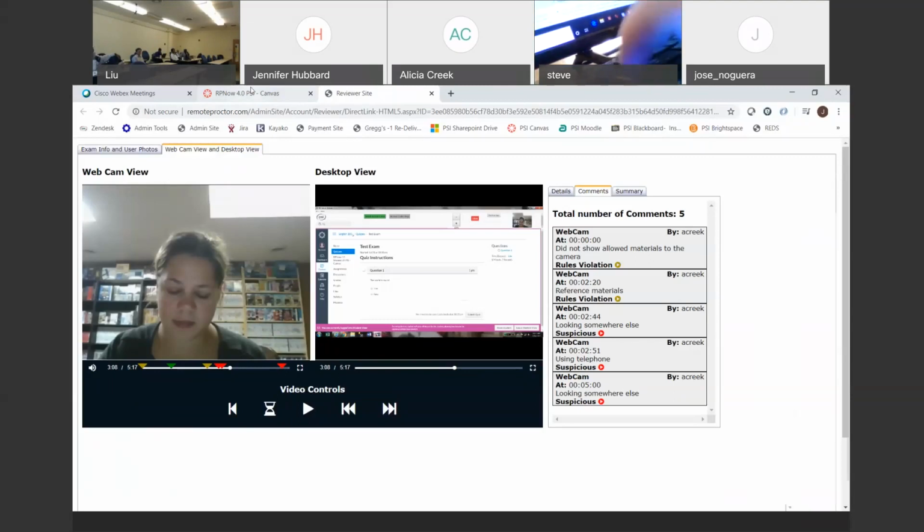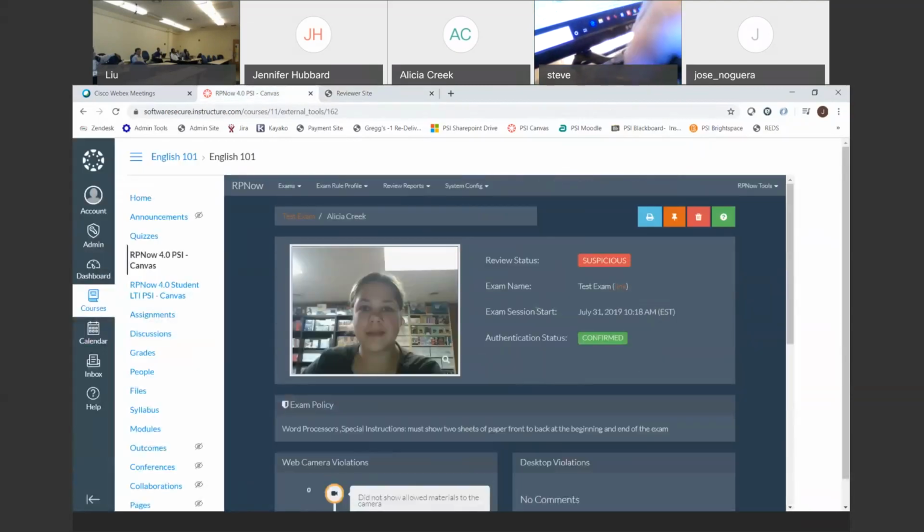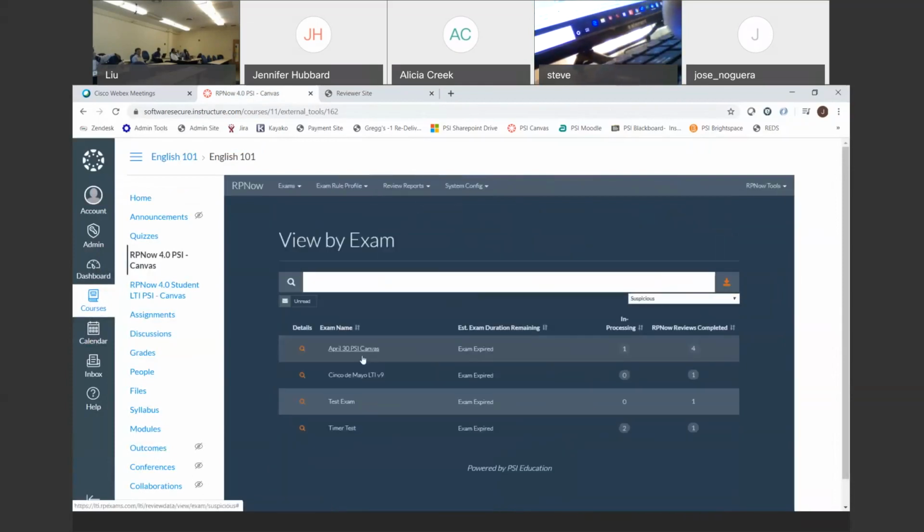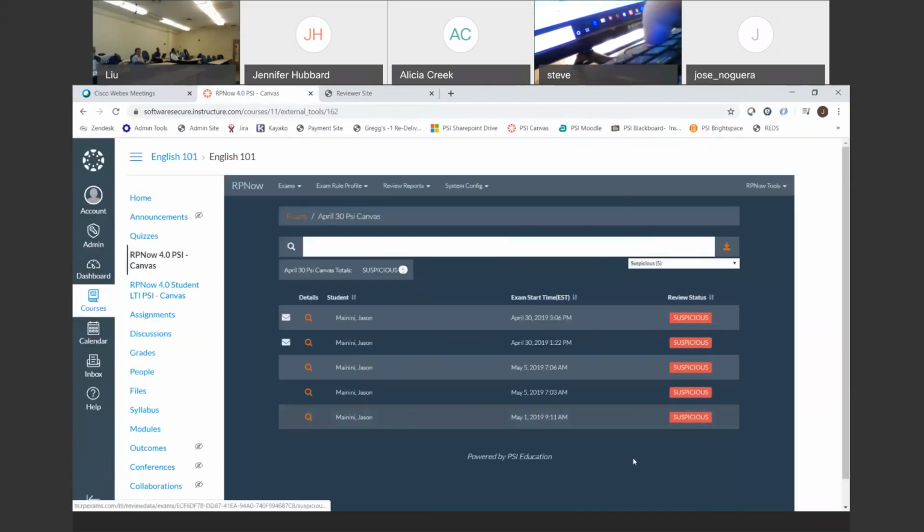I think most people would go in and filter. So under here where it says you can go by exam, do it by exam and filter. You can filter by the suspicious ones first, I would say, because those are going to be your major violations. So those are going to be the ones that you're going to care the most about.